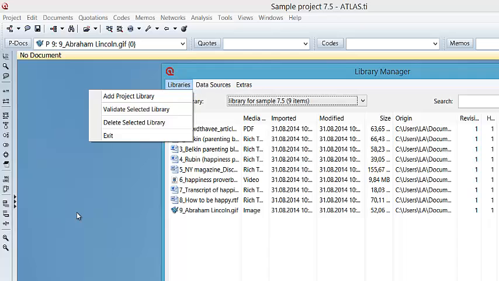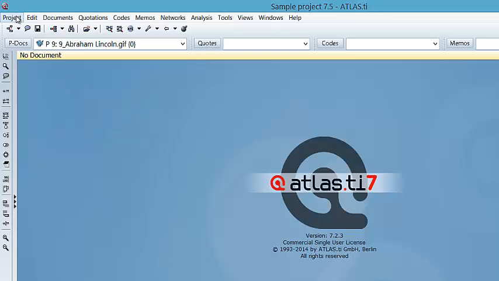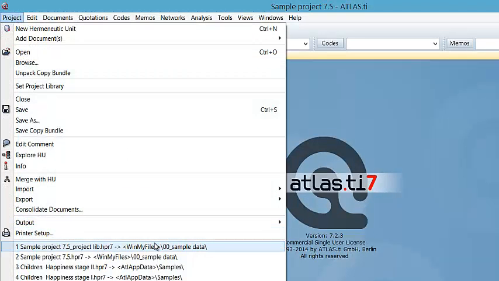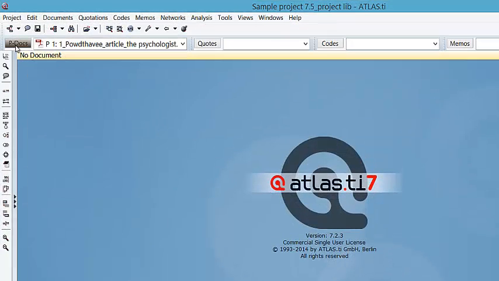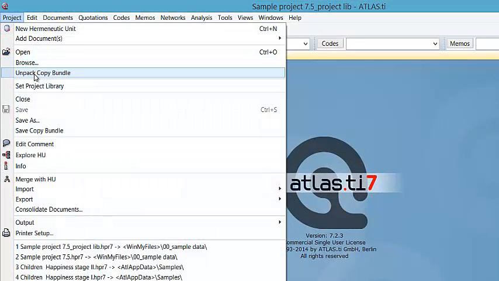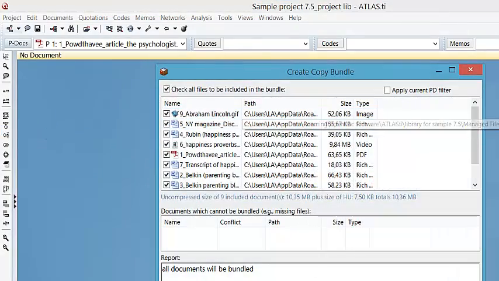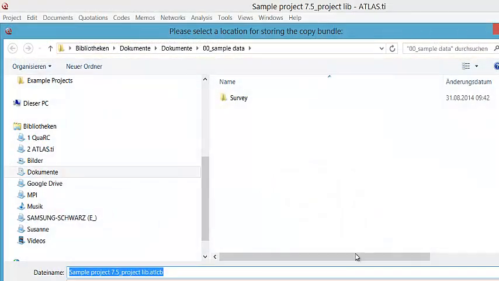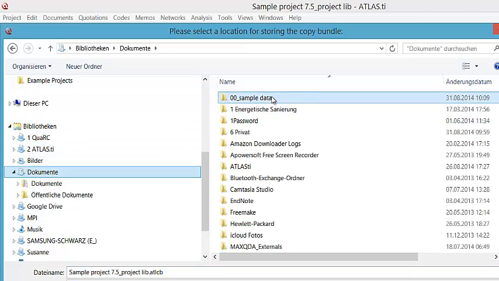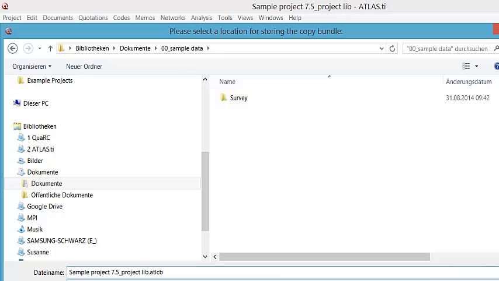Now I cannot delete it yet because I don't think I have created a copy bundle file from the one with the project library, so we better do that now. I create this and put it into my samples folder for now.